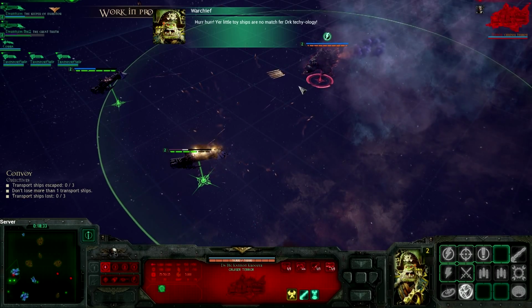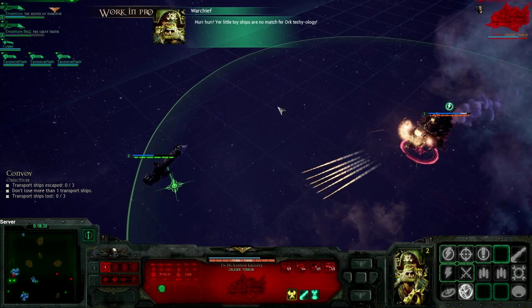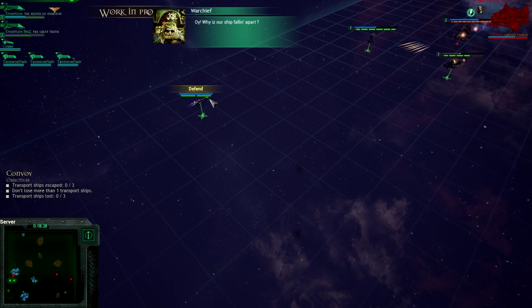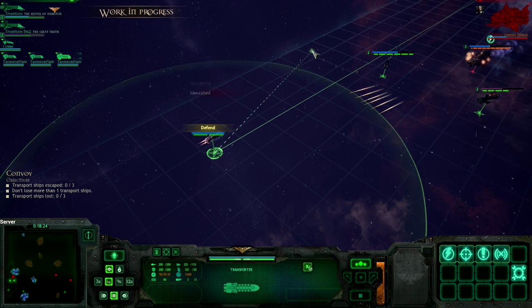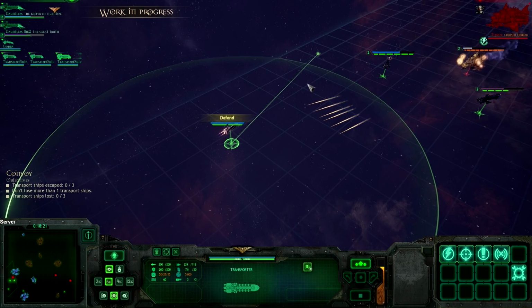Your orders? Enemy ship sighted. Oh shit! Oh fuck! Your little toy ships are no match. Is that a cruiser terror?